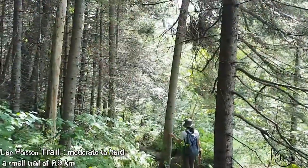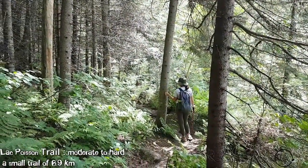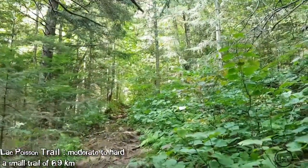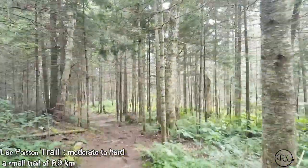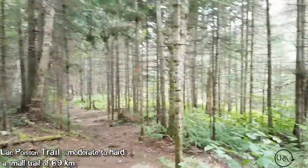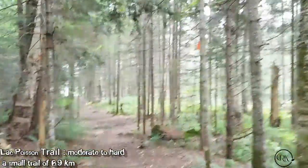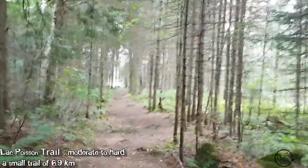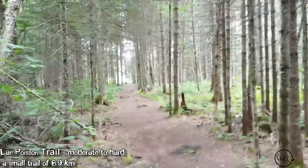Very beautiful trail, guys. Hi, Erica. Hey, for mom. Okay, so we came all the way from there. Can't see how steep. It was very nice, though. Beautiful. And now we are walking to what I think is the lake because it's pretty open over there. Looks like water. So we went from climbing the mountain to an open field to back into the bush. Very narrow. Oh, so beautiful.